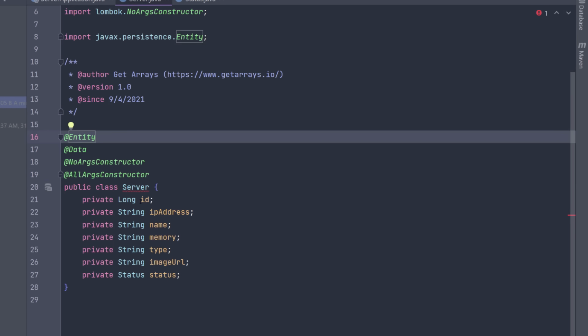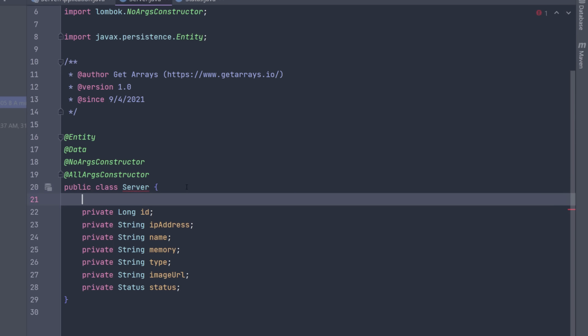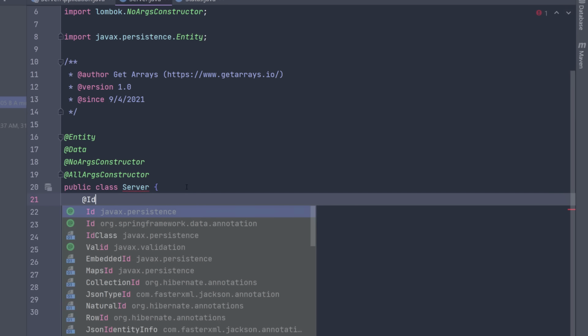So now this is giving us an error because we put the @Entity annotation and we didn't specify an ID, which is going to be the primary key. So we're going to come down to the ID. By the way, this can also be any other data type or anything that is unique on the class. It doesn't necessarily have to be an ID. And I'm going to add @Id, so that's going to represent the ID.